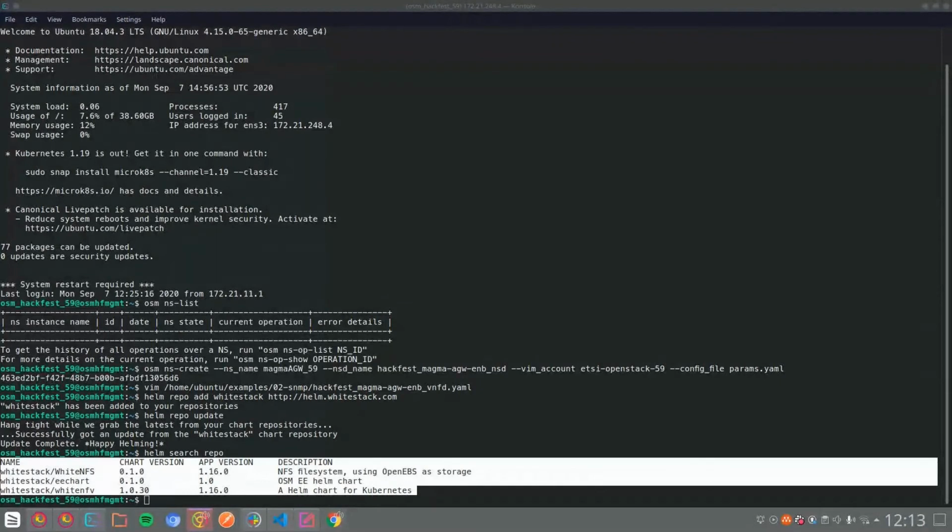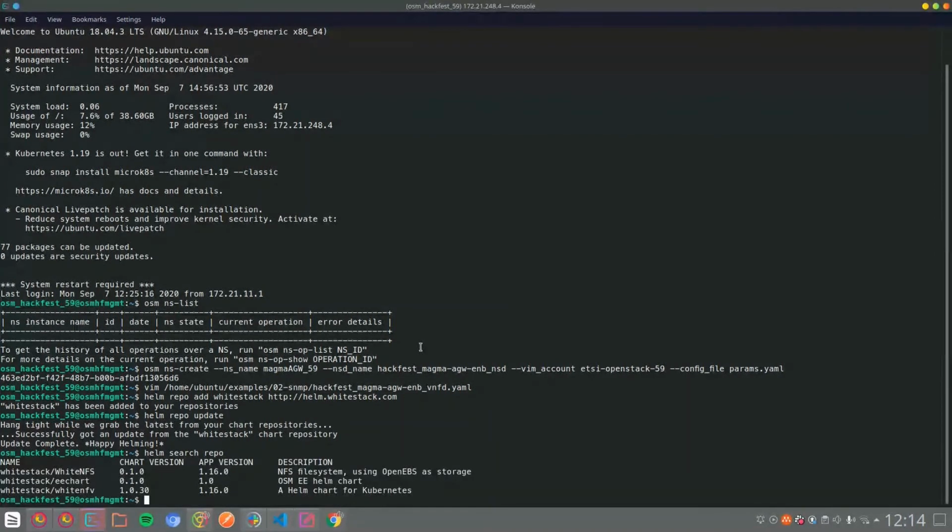So that's why we are using the official Prometheus SNMP exporter to go and get those metrics. Yes, and this only works with the OSM Kubernetes-based installation. But good for us that the OSM that is installed and you are using is the Kubernetes one.